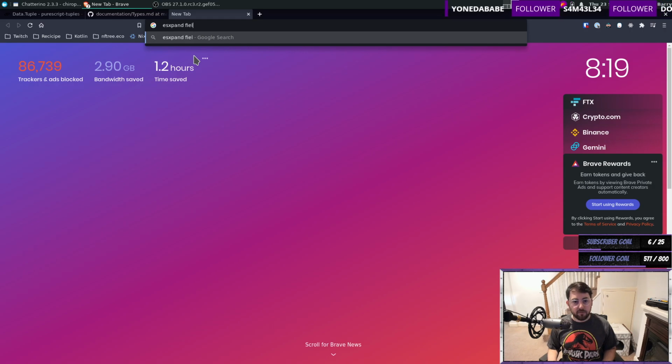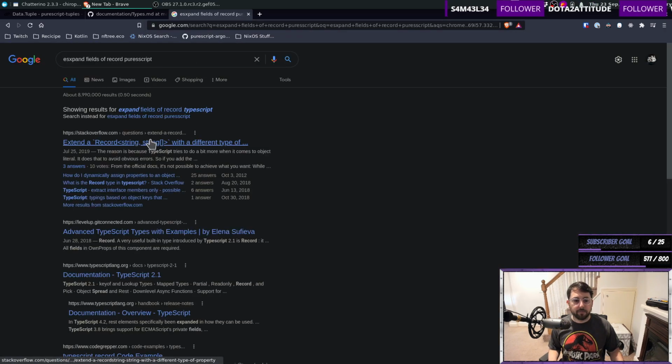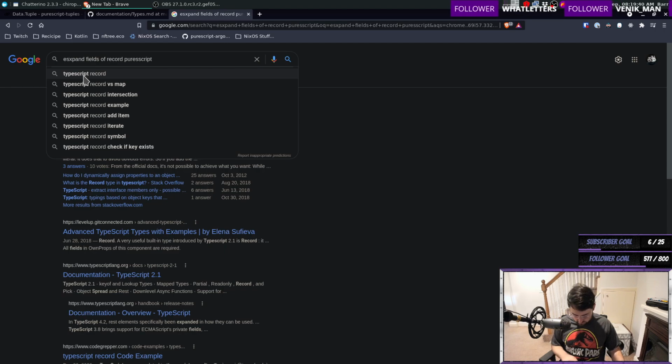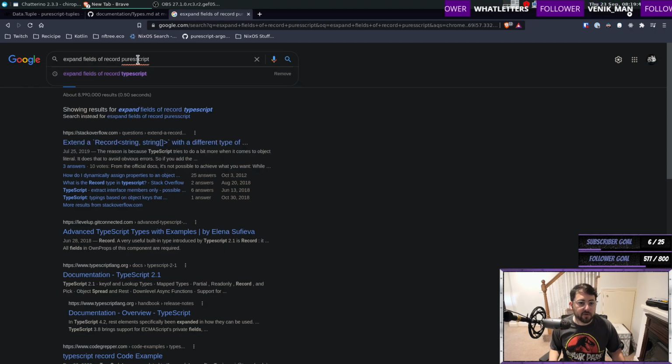Expand fields of record PureScript. Yeah, I think people would call that a spread operator a lot of times. The way you would do this in Haskell has a specific extension, and that's what I'm looking for.